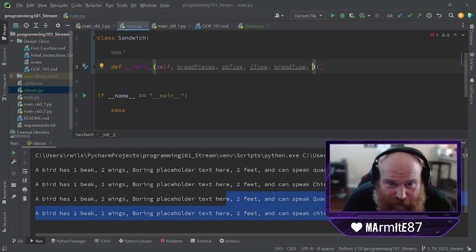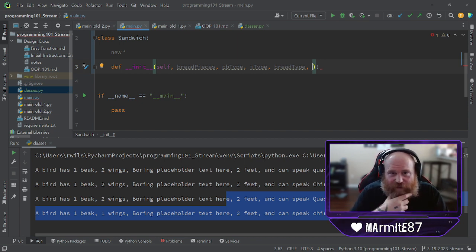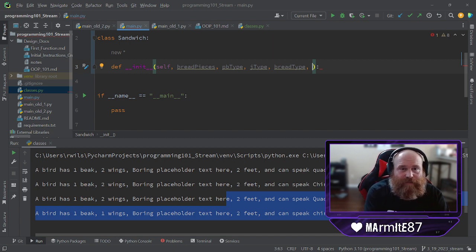We're going to use a couple more parameters, as you can see, but that's because we're actually going to design this one out.